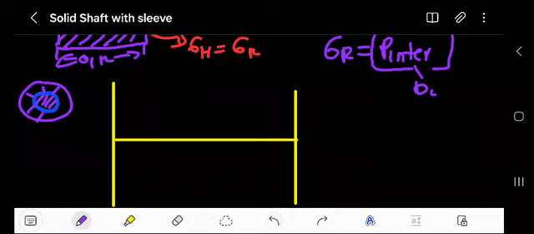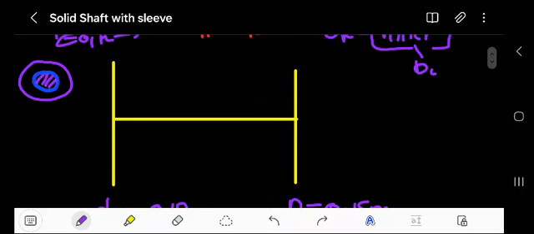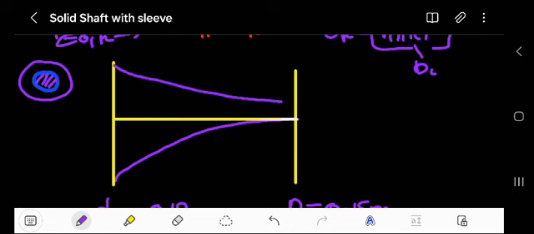So we know we still apply the method. We are still going to apply the internal pressure stress distribution graph, but now with the shaft like this. This is minus this. We know this is for radial, and this is for hoop stress.